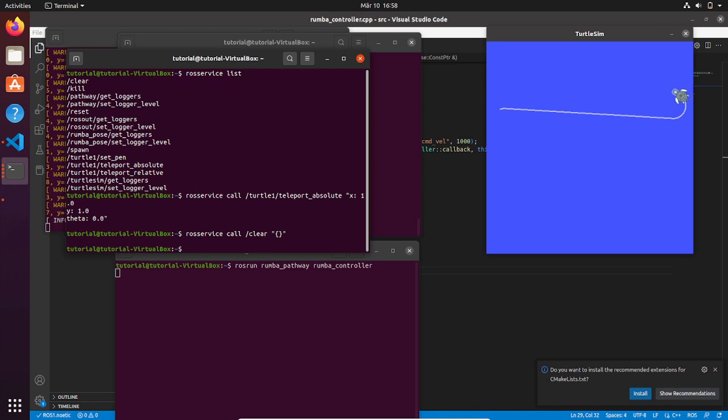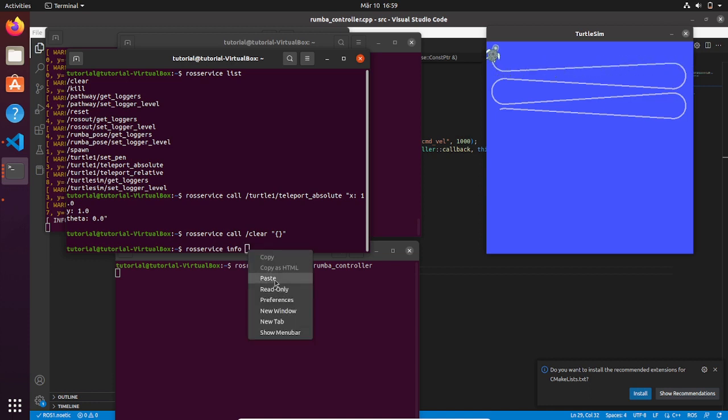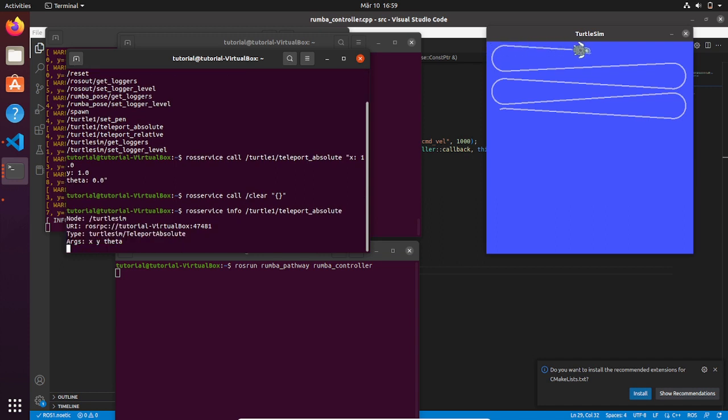And if you want to call this service via script, we need first to check the type of the message turtle1/teleport_absolute.